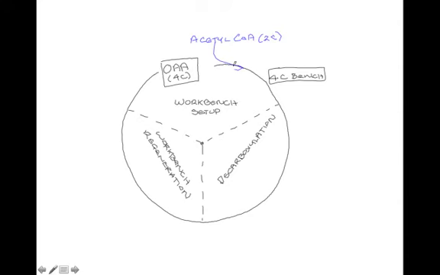Acetyl-CoA, which is 2 carbons, joins with this 4-carbon workbench. So we'll just stick the 2 carbons of acetyl-CoA right there. Now the workbench is set up. Let's go into the decarboxylation stage, where most of the action happens. Keep in mind that this 4-carbon workbench is going to continue its way around this cycle, all the way to regeneration. So we'll just track the carbons from here on out.